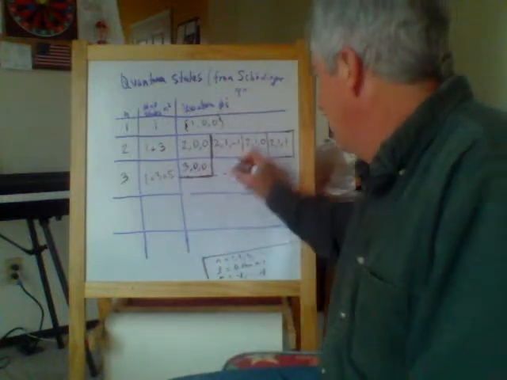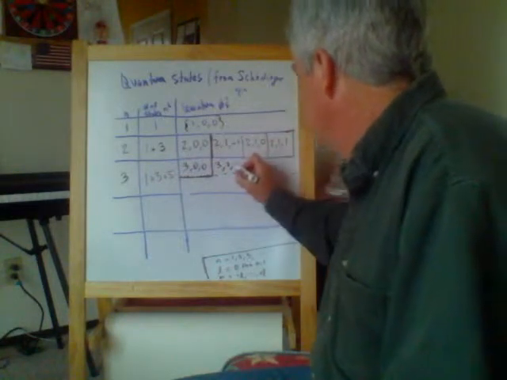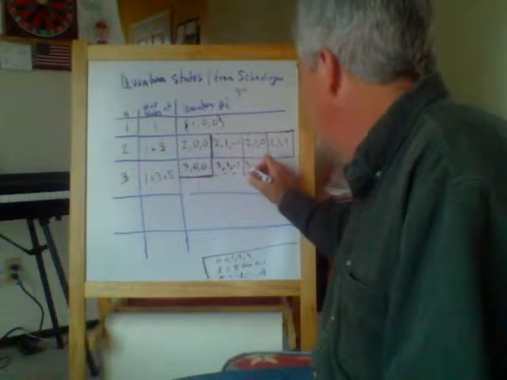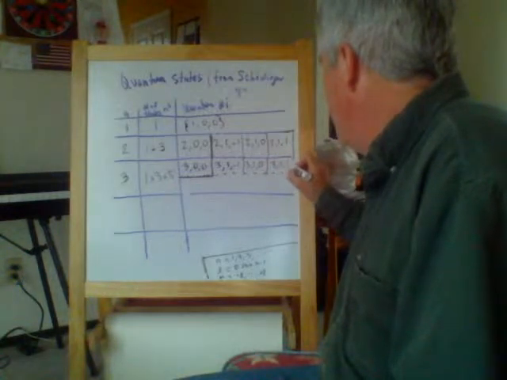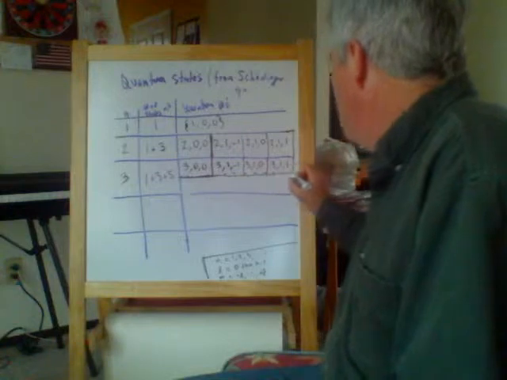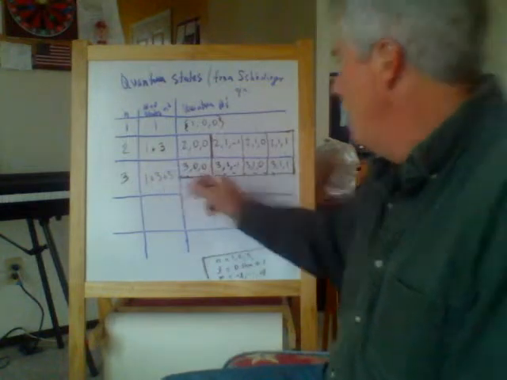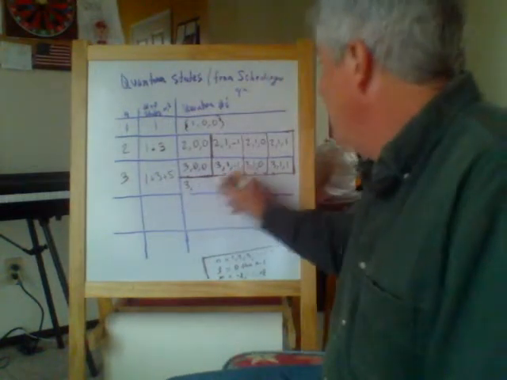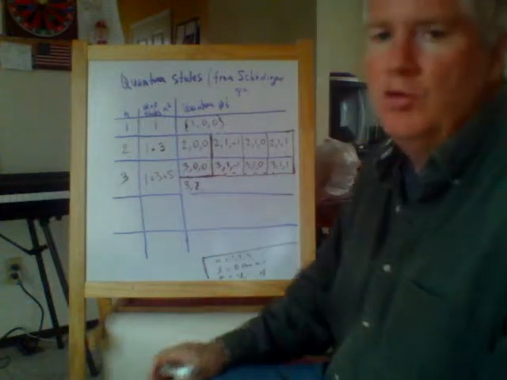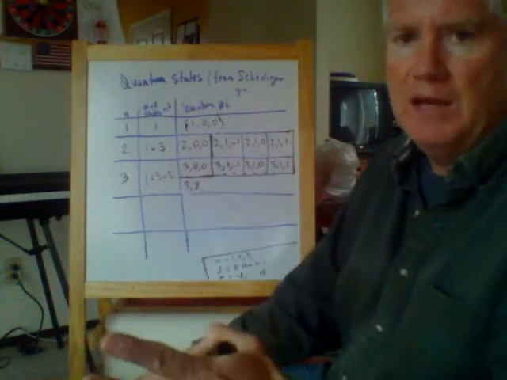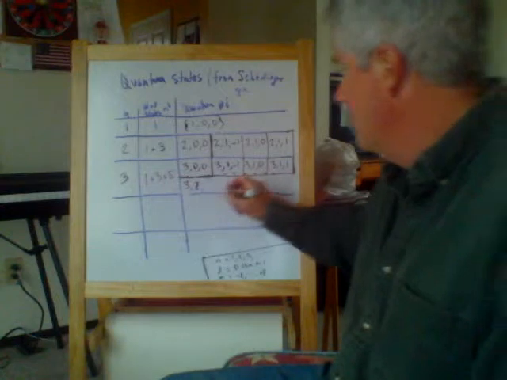Okay. But then we have 3 others, which is when L has the value 1. And just like the other ones, it's -1 for one of them, and then 0 for the second one, and then, well, I'm talking about m values now, and then 1 for the third one. So this is 1, here are 3, and the last 5 will be when n equals 3 and L equals now 2. Remember, L can go as high as n minus 1, so sure enough, L is 2. But when L is 2, we can have, for values of m, values that range from -2 to +2, which, by the way, is 5 of them, if you think about it. -2, -1, 0, 1, and 2. It's 5 of them. And that's going to fill out our last 5.